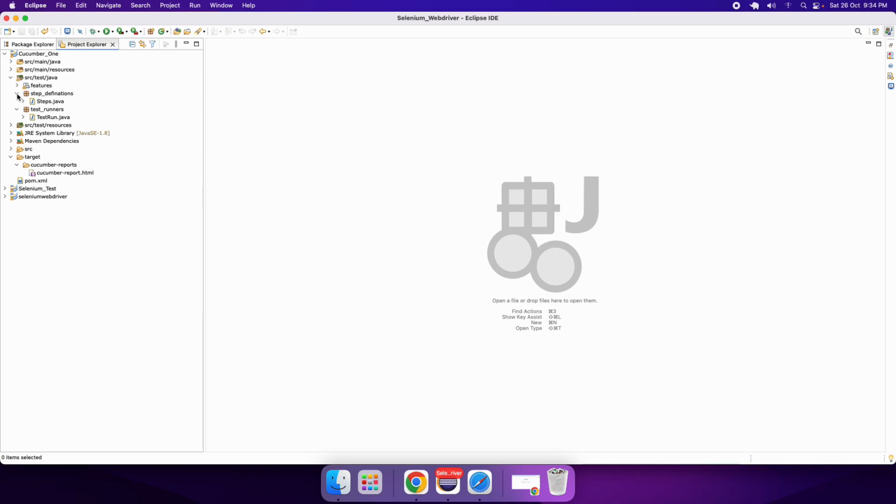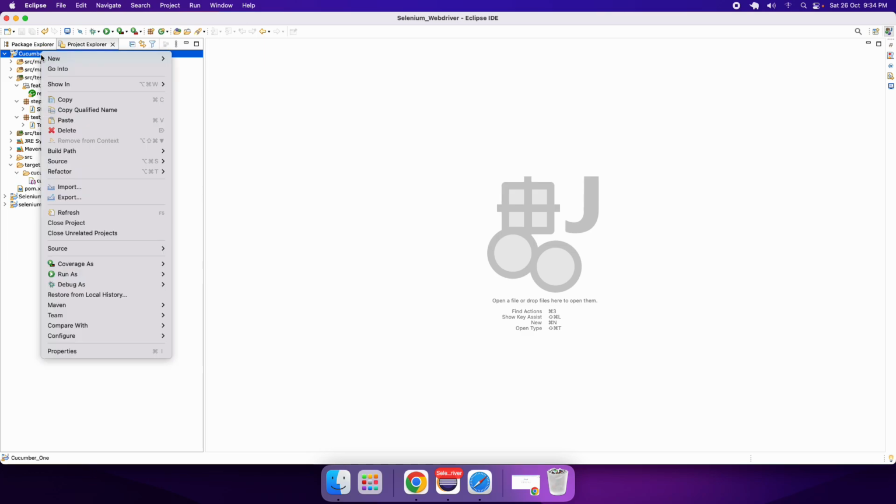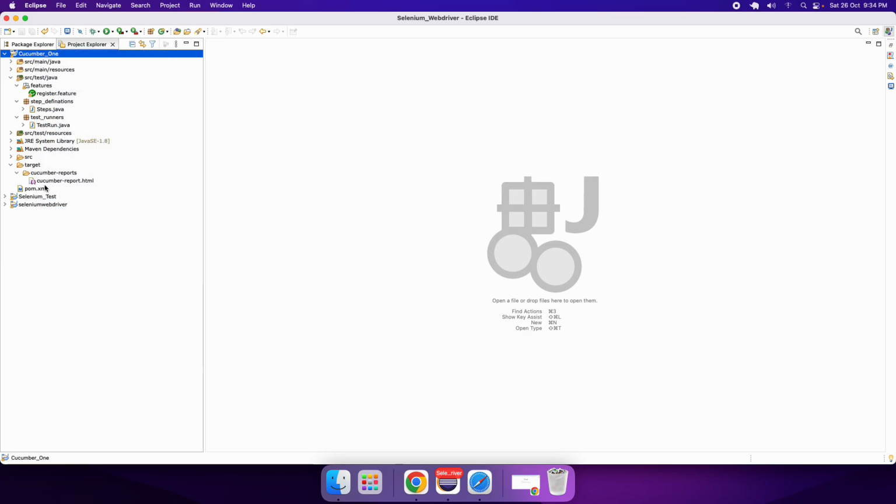Whenever you're working on BDD, you have to come up with three different files. One is called feature, the second one is called the step definitions, and the third one is called runner. So these three files have to be there, then only it's going to work. And after the execution, it should generate a test report inside the target folder. Let me refresh the page once to see whether there is any file getting created. No, over here there is no such file.